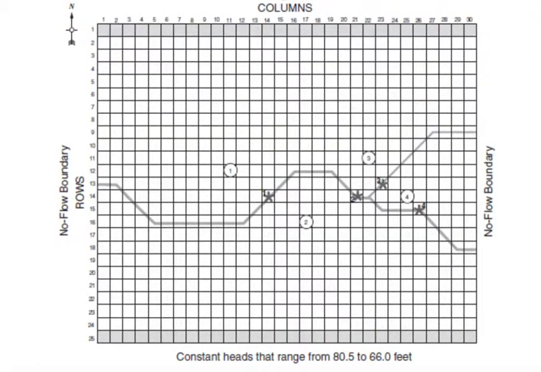The problem is modeled as transient with 4 seasons over 3 years, for a total of 12 stress periods over the course of the simulation. The management problem is to select pumping rates in each stress period over the 3-year time period at the 4 wells so as to maximize withdrawal of water over the simulated period, the volume of water withdrawn, and with constraints on streamflow depletion at these 4 locations.